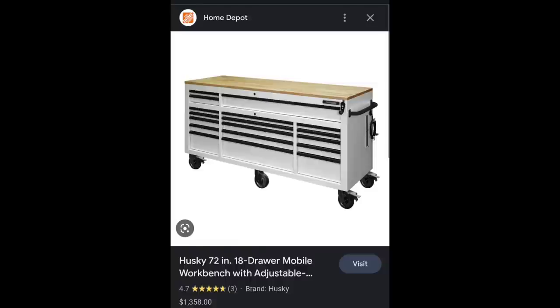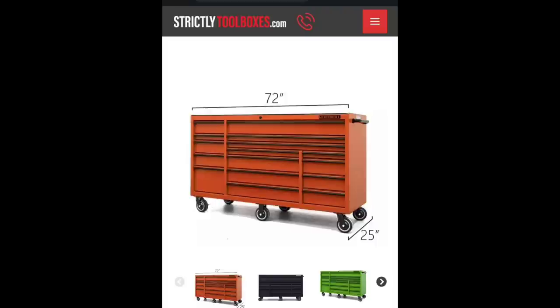Moving right along, we have another one, and you can get it in different colors. Once again, no third drawer, no power top, all I said before. Then we have boxes like this from Strictly Toolbox that are a little bit more, but they're 25 inches deep. So now you're getting into the depth of an Icon. Of course, you could always jump up the money and buy an Icon, right? But is the Icon better or worse? I don't know. This one's got three drawers, so that makes it a better option for me. This one's listed at like $2,800.